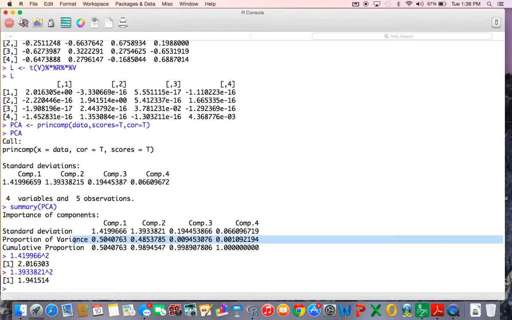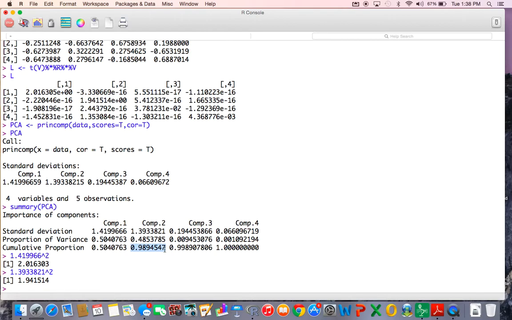Another really important row is this last row, which is the cumulative proportion. So the first component, 50-some%, adding in the percentage of variability that component number 2 is explaining, we can collapse our total principal component analysis from 4 components, from the 4 variables, down to 2 components, and these 2 components again explain almost all of the variance in the 4 observed variables that the 4 components do.